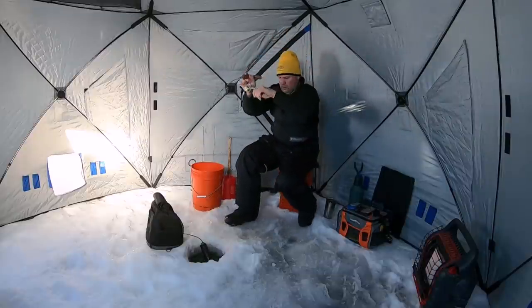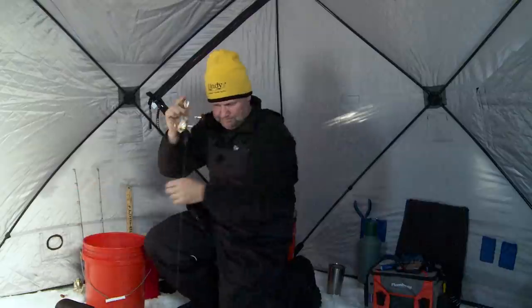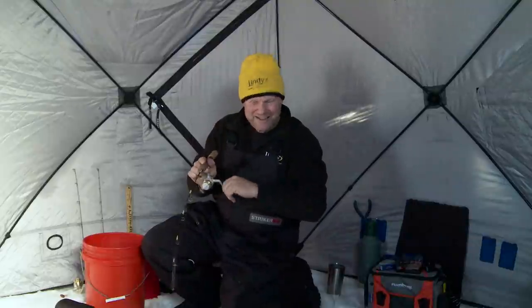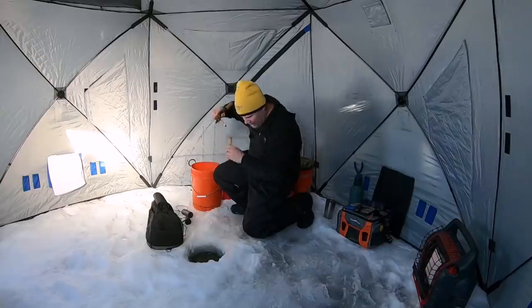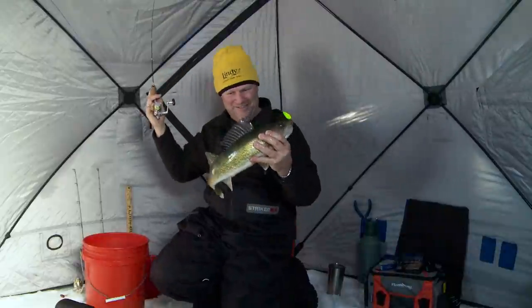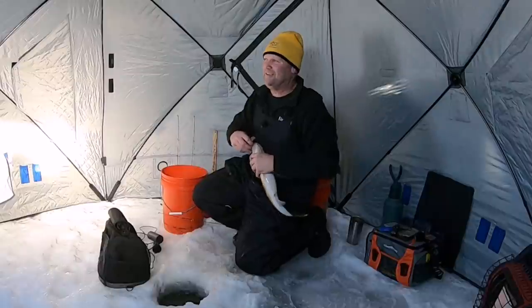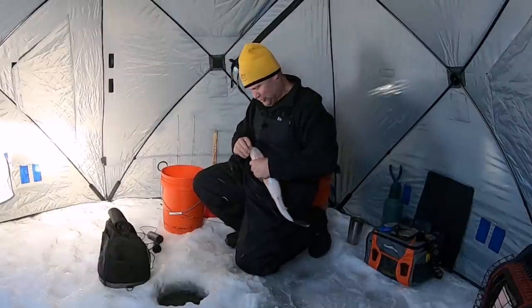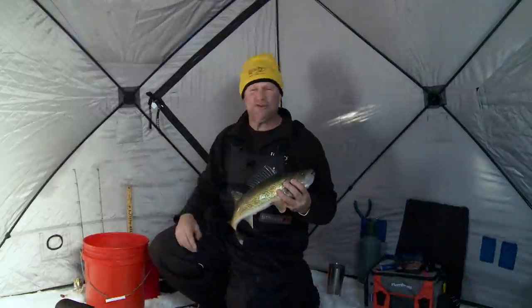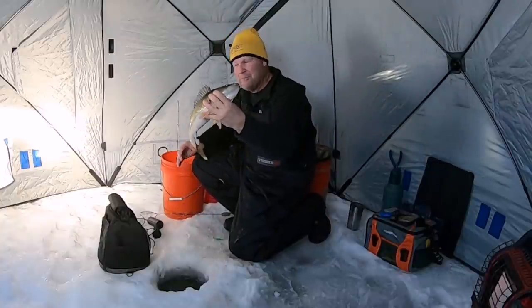There he is right there. That one feels like a better fish — definitely on the better side. Look at that, awesome fish. There's nothing better than when you set the hook and get to hear the drag squeal a little bit. Good eye, look at that. Just tucked right in the side of the lip. What an awesome fish — he ain't a giant, but he's 21 inches, I bet. What a great fish. This is so fun when you can come out and get on a bite like this. Midwinter, so many people think that ice fishing is done and the bite's over. But fish like that — you just make a few adjustments. You fish a little differently, put yourself on the deeper side of the structures, and pay attention to what's happening on any given day. Just a little bit of blood on him, but he's going to be just fine.